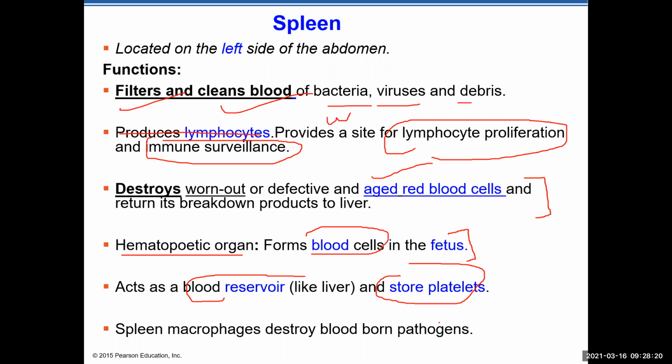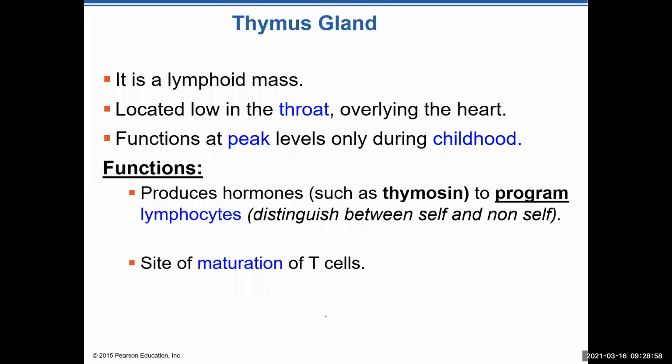If, God forbid, there's an infection in the body, you'll see that the spleen will increase in size, because of the lot of lymphocytes present in the spleen. They all divide and mature and fight during infection, so it might increase in size during infection, but later on, once the infection subsides, it decreases back again. There are also a lot of macrophages present in the spleen, which can destroy the blood-borne pathogens. So that was about the spleen.